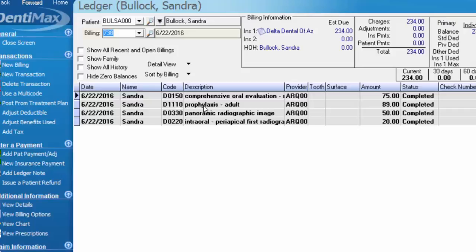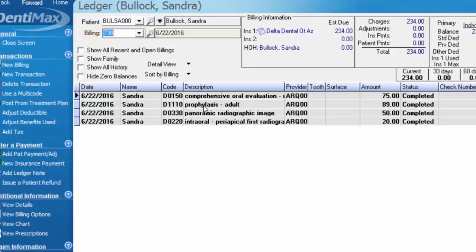Keep in mind too that the computer will create claims based on the different billings. So if one item is on one billing and the others are on the other billing, we'll essentially end up with two separate claims for that patient because the computer thinks we're billing two separate entities. So sometimes if you run into that and you're wondering, why do I have two separate claims? That could be the case.